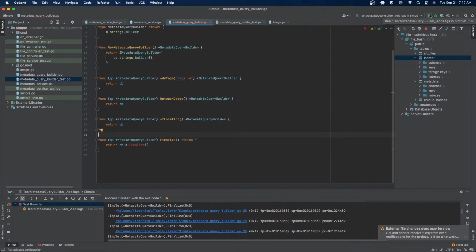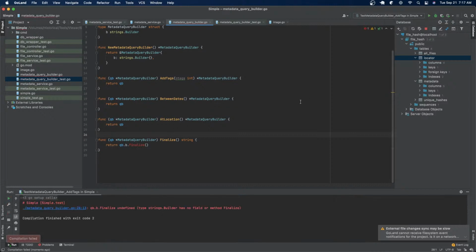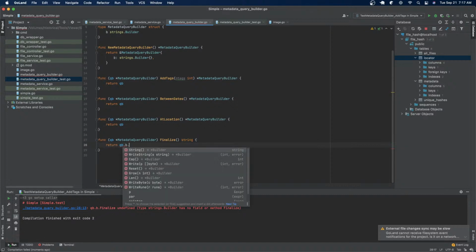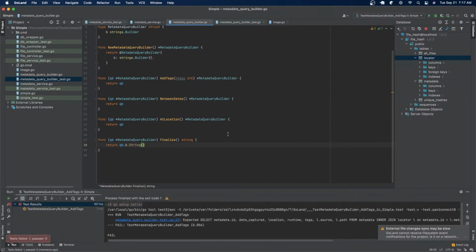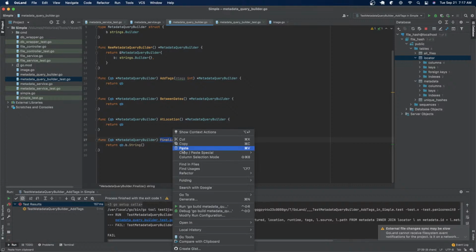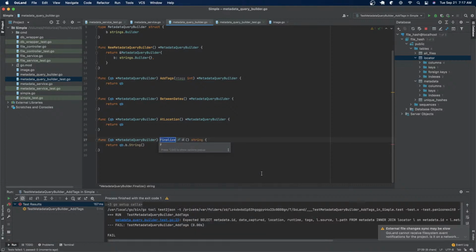And that's why we run tests. All right, and let's change this to string. I like that better. All right.